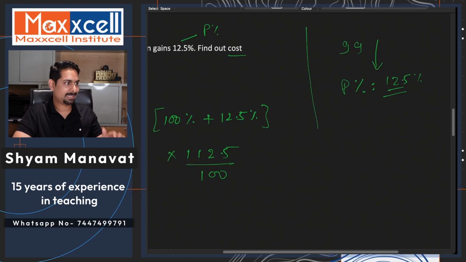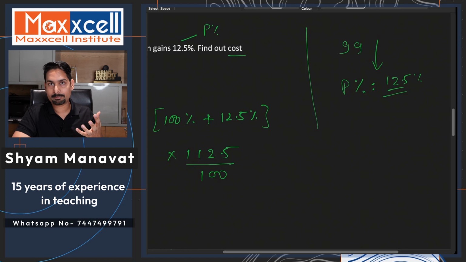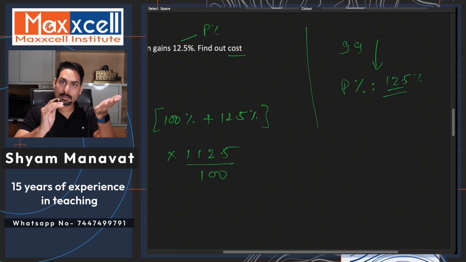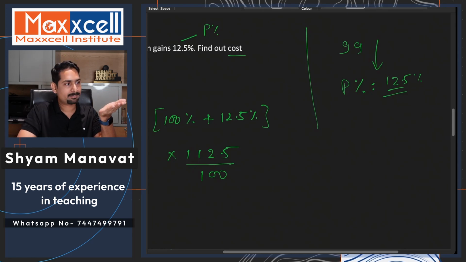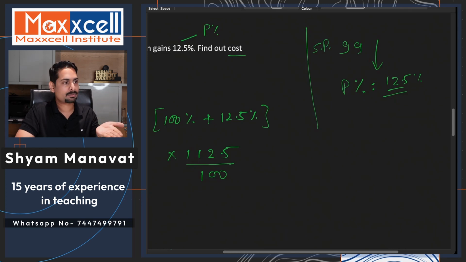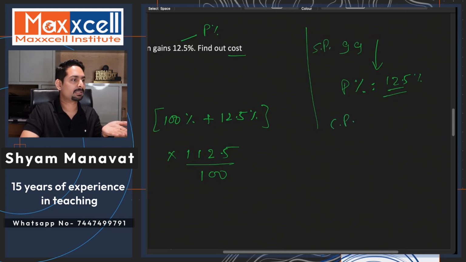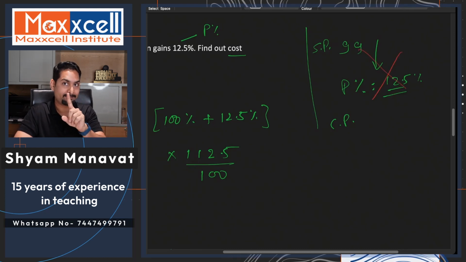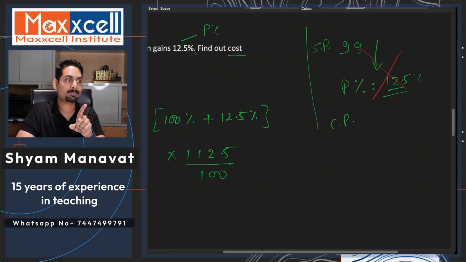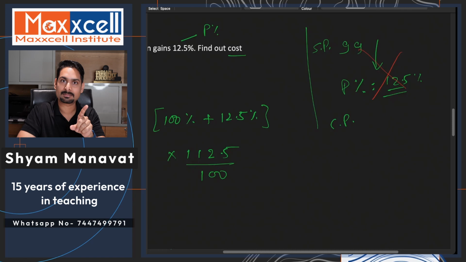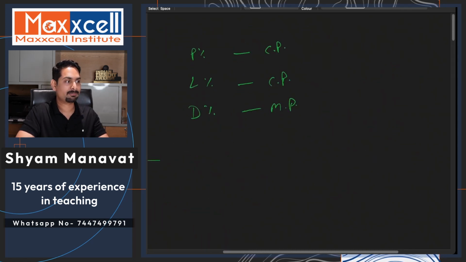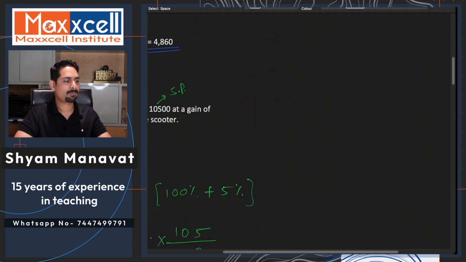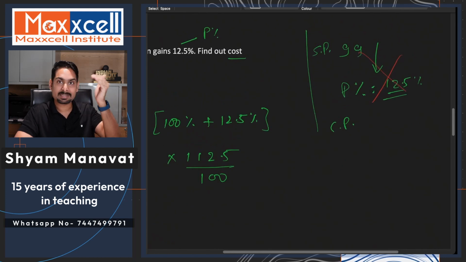This 99 is the selling price. As per the question, this is after applying 12.5% profit. So 99 is nothing but 12.5% more from the cost price to get the selling price. So why don't we decrease the selling price to get the cost price. Now, this is where they go wrong. Why? Because when you're trying to decrease, you're applying 12.5% on 99. Right? And what have we learned? We have learned that profit percent we calculate on cost price. Correct? So, this profit percent we can't apply on selling price to decrease.